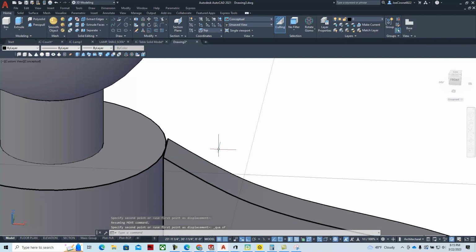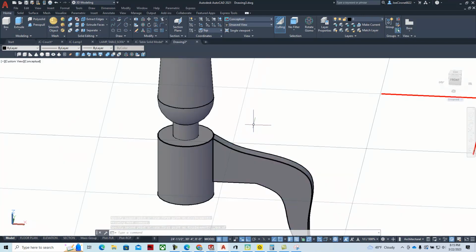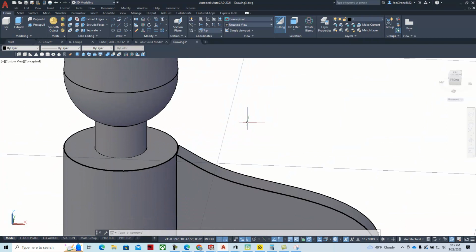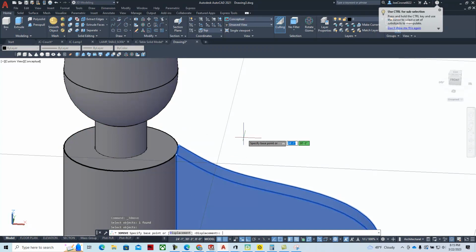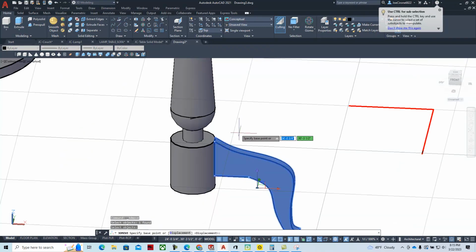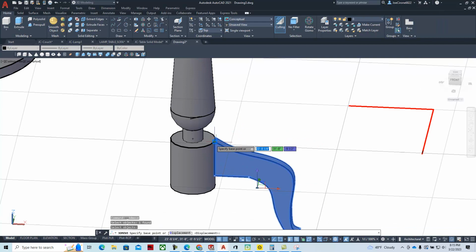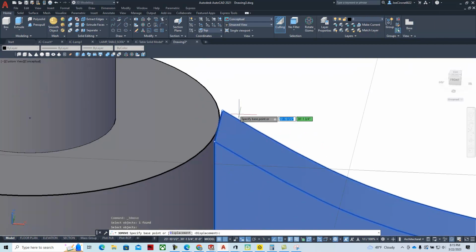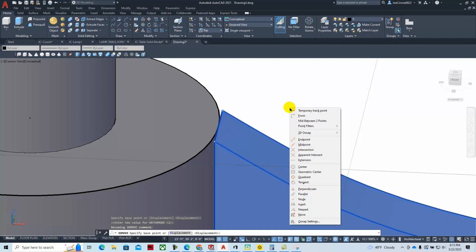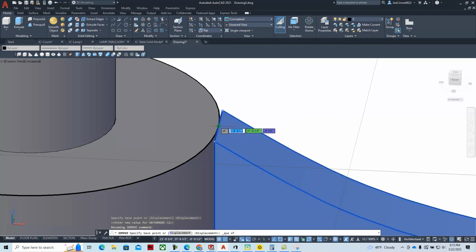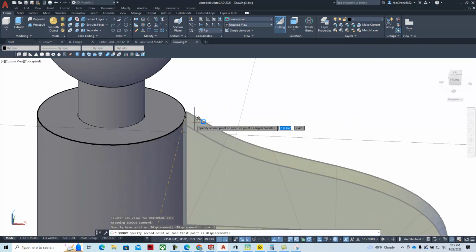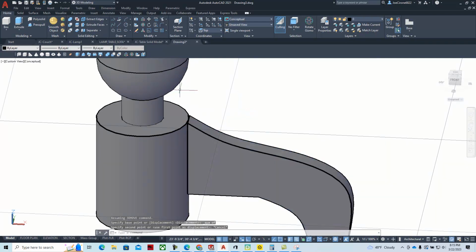There it is. And so you can see that it's got a little bit of a gap around that, and so we want to clean that up a little bit. We can use a 3D move for that, and so we'll get the 3D move command, and I think it'll stay in the right plane, and then we'll put that gizmo right at the midpoint if you really want to see it, or at the quadrant. And then as we move it, and that kind of backfired on me, let's try that again.